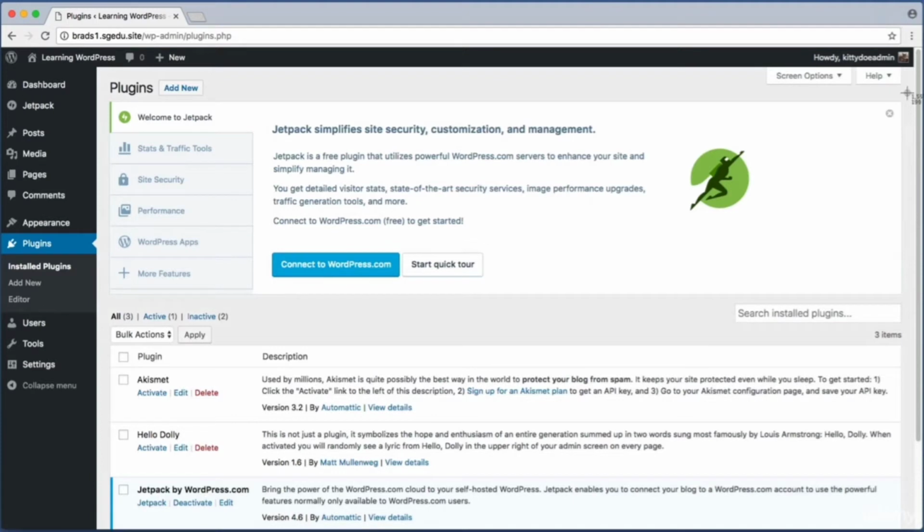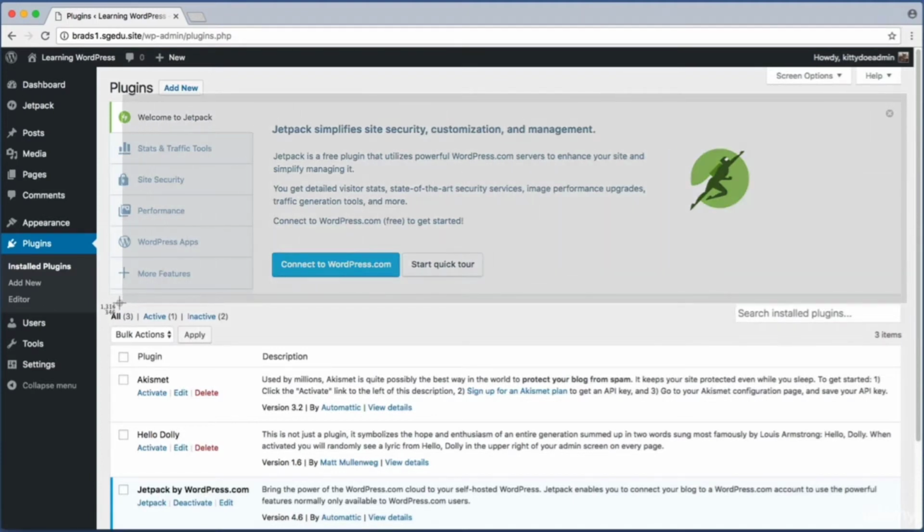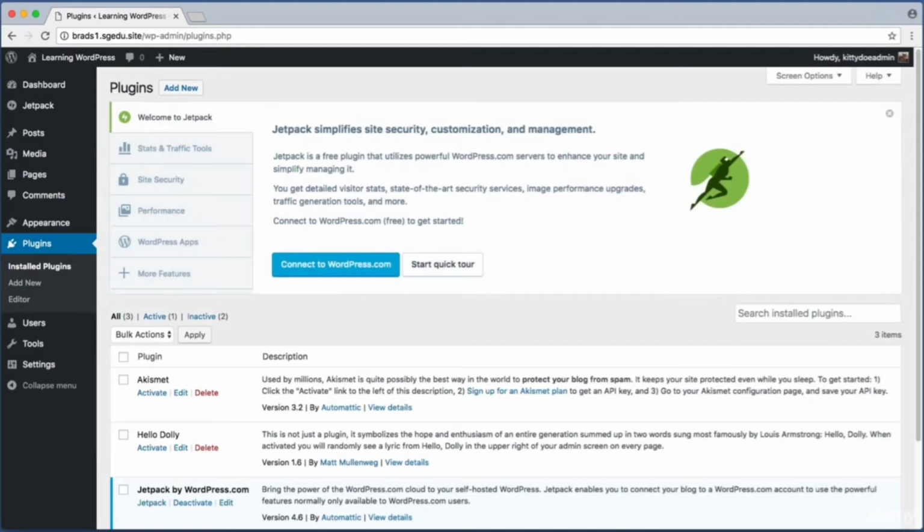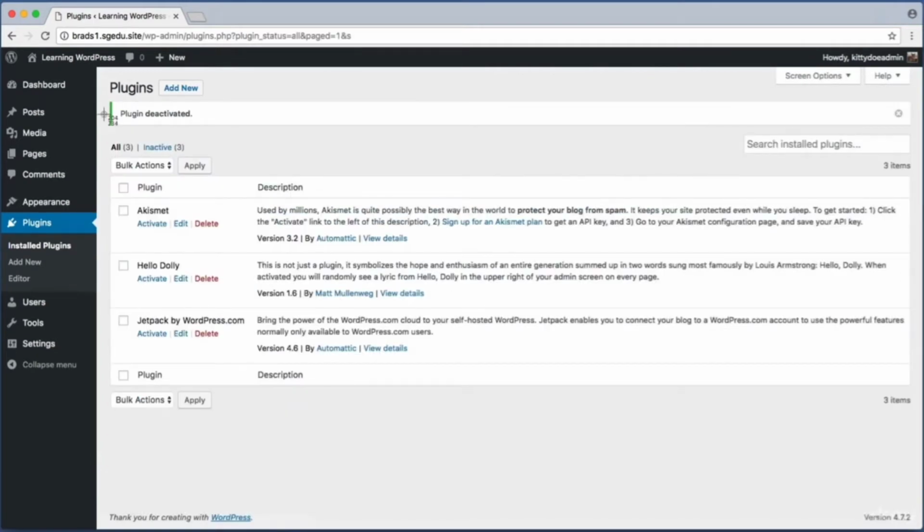Basically what's going on is some web hosts pre-install a plugin named Jetpack, and this is just the Jetpack specific menu options up here. So for the time being, I'm going to close out of that. We don't need to look at it. We can always bring it up again later. Okay, and now everyone's plugin screen should look very similar.